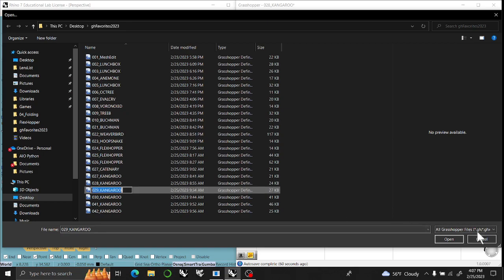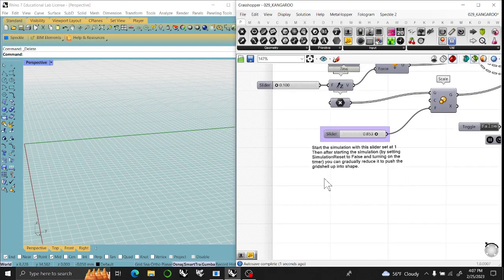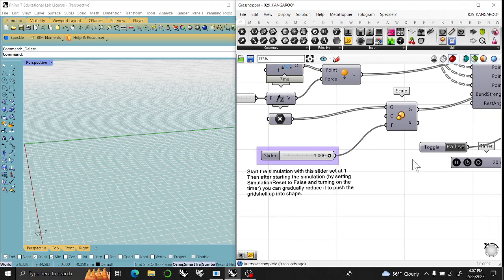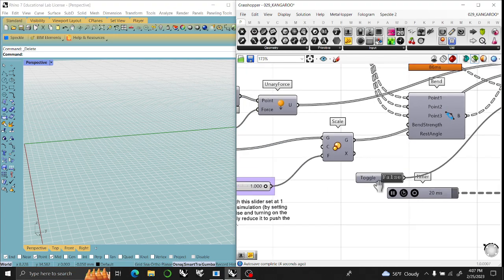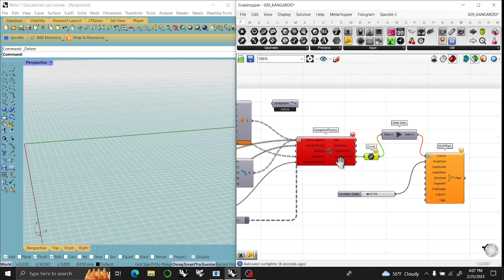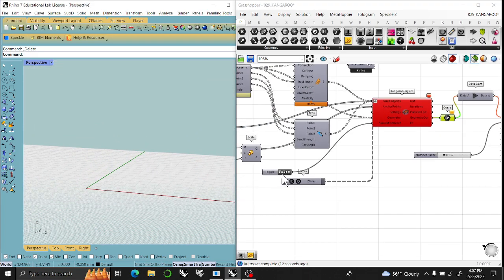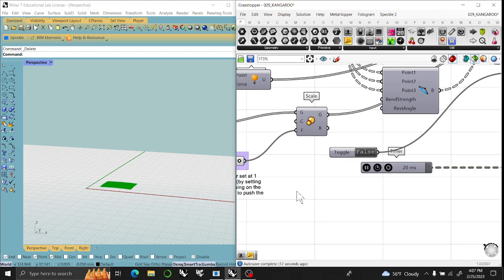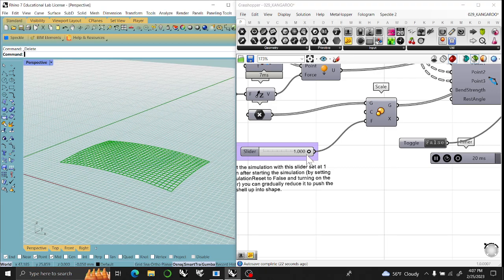So 29, second last one, is a really nice solver for Kangaroo. I have to set this over to 1. I want to put that to false. I then want to hit play, and then when I get things up and running, I might have to reset it again. Set it to false. It should be ready to set, and then I can kind of bend this up. This is a bend one, which is really nice.